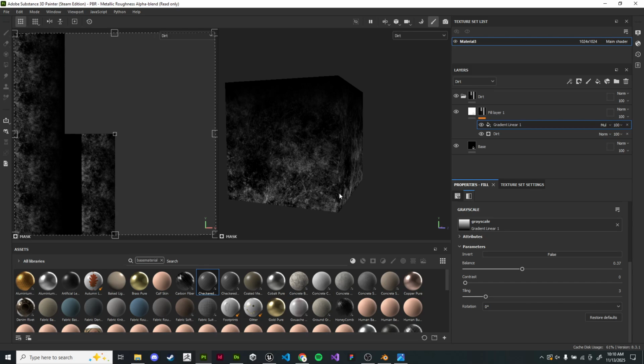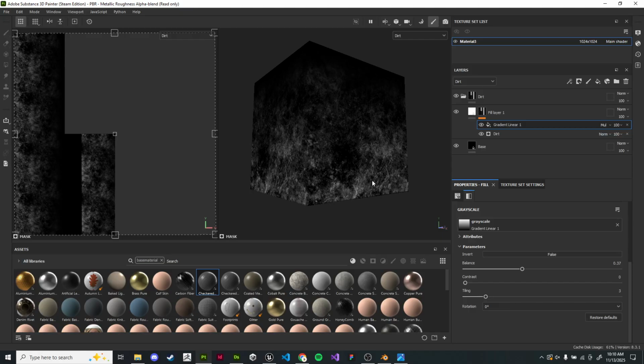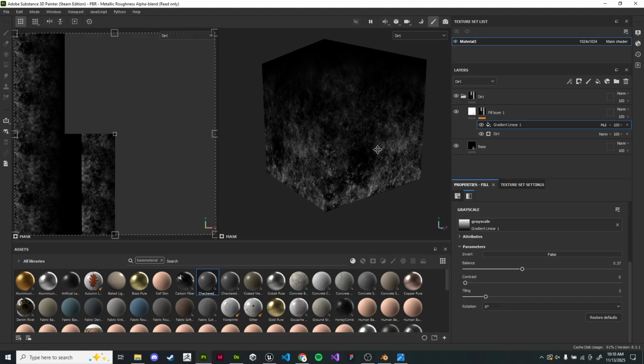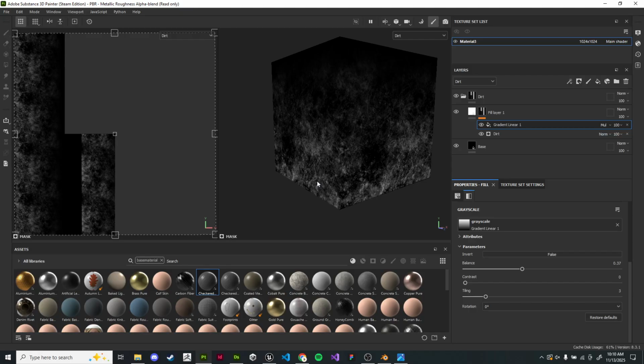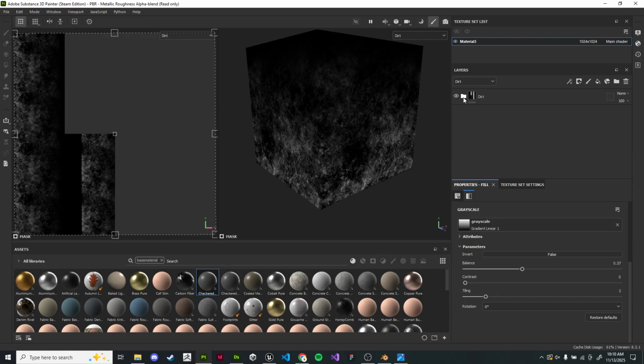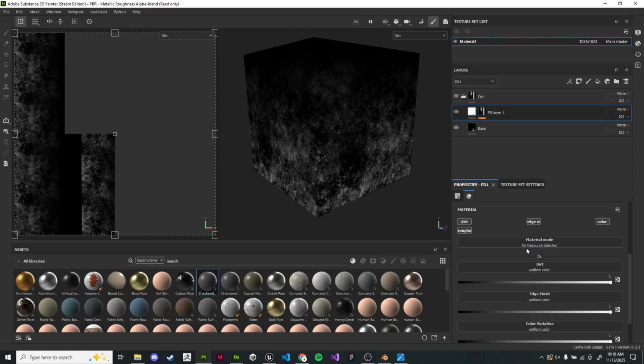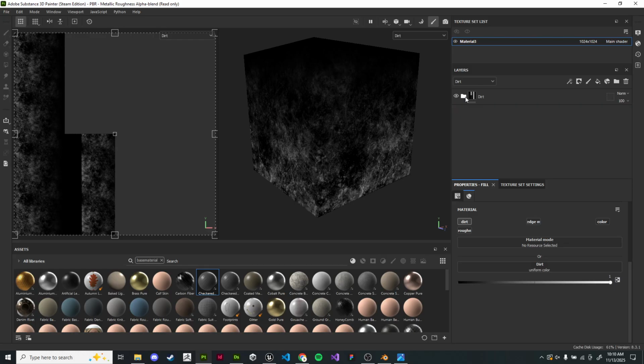So now we're kind of getting this gradient upwards. You can ignore the top part. But we're getting this upwards gradient of dirt as if this had been left on the ground or something, and now dirt is built up around the bottom of it, which is fairly reasonable for an object like this. And we're just making sure that everything here is only affecting our dirt channel. So that's affecting dirt, great.